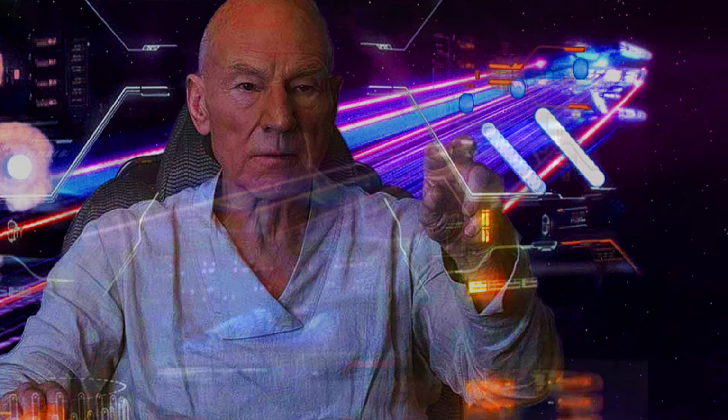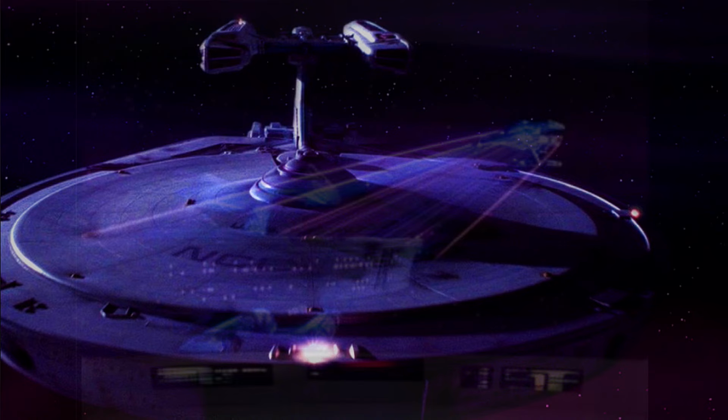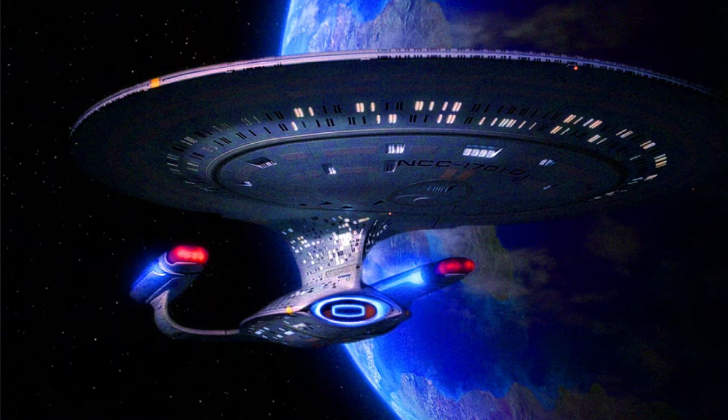Picard was court-martialed for the apparent loss of the Stargazer during the Battle of Maxia, but was eventually absolved of the charges. As it turned out, the ship was not destroyed, but rather spent years adrift in space before it was recovered in 2364 by Captain Picard, then of the USS Enterprise NCC-1701D, and tugged to Zendi Starbase 9.